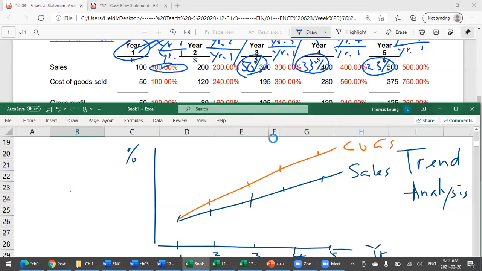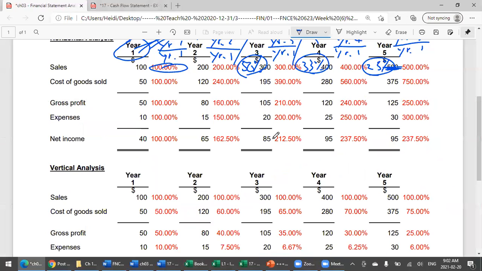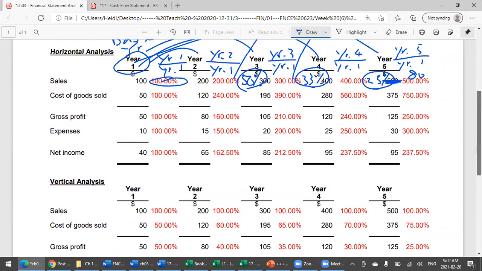Just like here, in year 5, all of a sudden we have COVID-19, right? So therefore, your sales have dropped to $80, from 400 in year 4, all of a sudden to $80. That's really possible, right? Then, like what we said in the formula, it is year 5 divided by year 1. Year 5 now is only $80, right? So 80 divided by 100 is 80%.